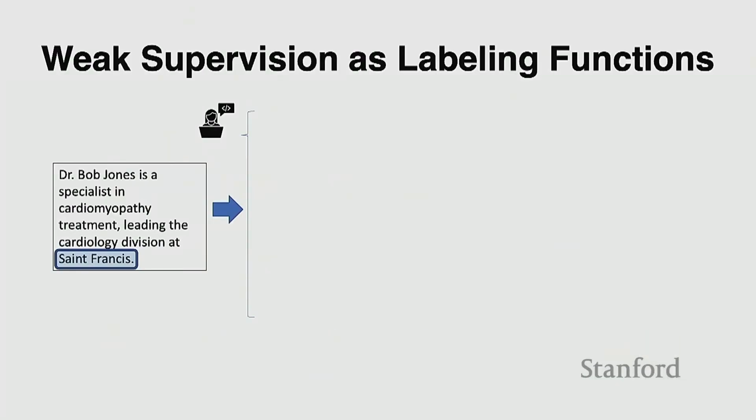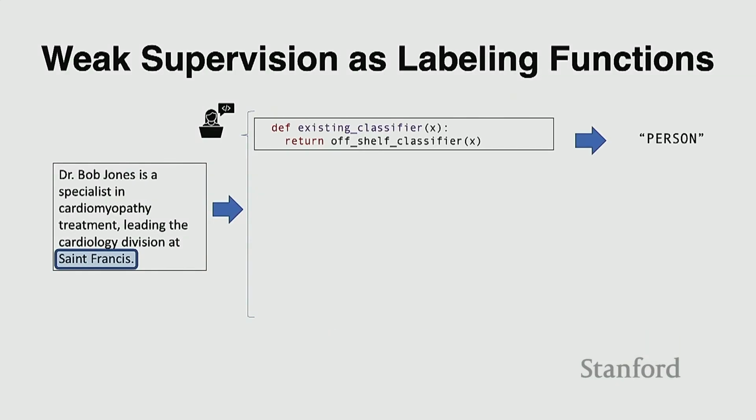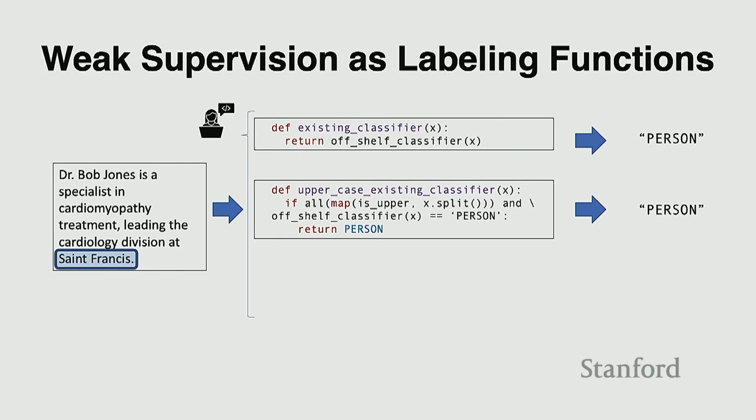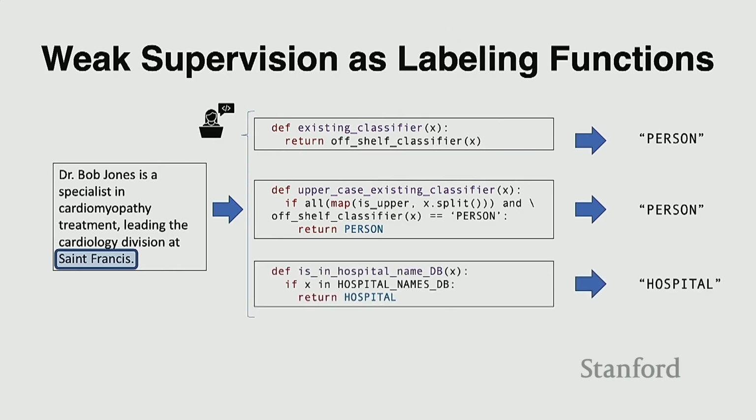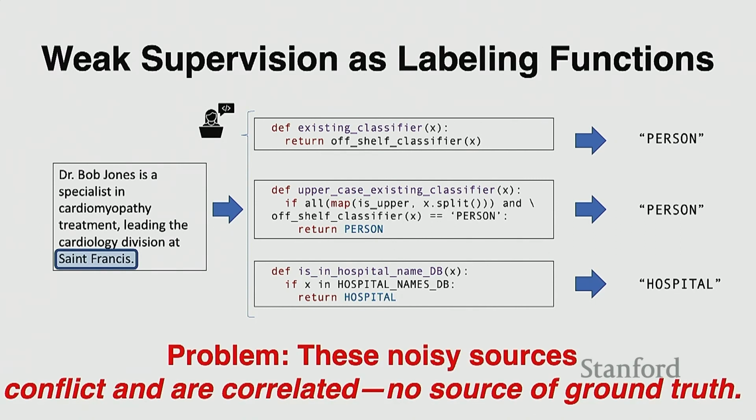Okay, so here's how these weak supervision frameworks work. They basically allow you to have these little voters that you write to reuse training data that you had before. An existing classifier that's already voting person, you just throw it in. Here's another kind of classification rule. Uppercase existing classifier says person, you put that in. And then hospital, well, I have a dictionary of hospital names. It's called distant supervision. So this one votes hospital. And the point is each one of those noisy sources in the sewer is telling you something different. And all you want to do is determine how likely is answer A versus answer B.